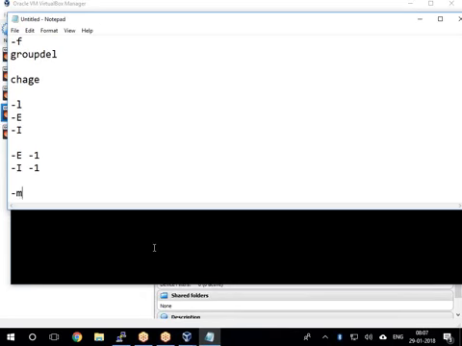Minimum number of days between password change is small m, and maximum number of days between password change is capital M, right? We can use these. And we have another option, -d. So what is -d?